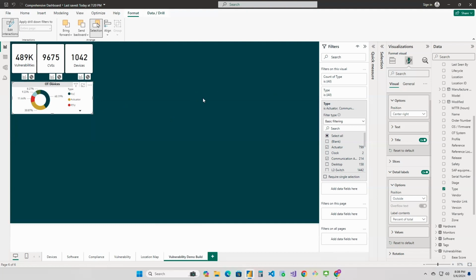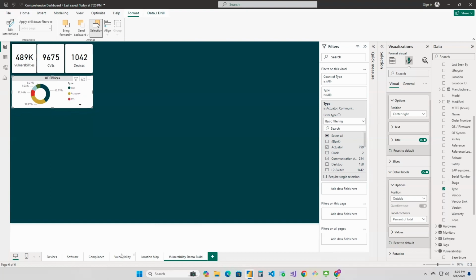If I make another widget over here and start clicking around on it, these will update again unless I do the same for that specific widget. Okay, so now we have that adjusted. We can click off of Edit Interactions, and you will see now when we click on the components of this donut chart, this does not update.